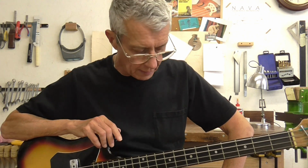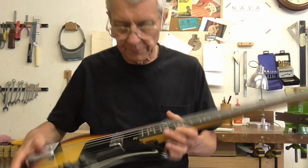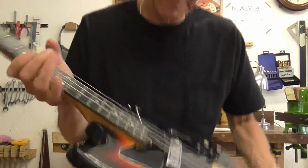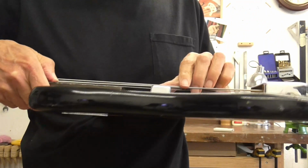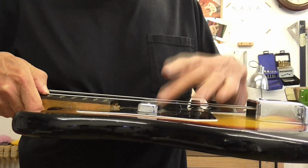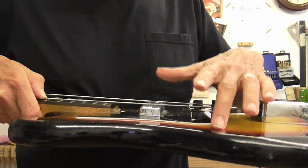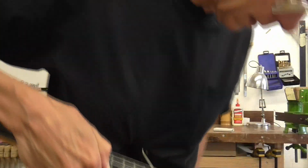That in itself won't be enough to lower the action, and indeed lowering the action will be an issue, because if I turn it around that way, you can only take the strings down so low and then they're going to be rattling on the pickup, and the pickup is screwed to the body. It's not, well, I think it is anyway, not adjustable.